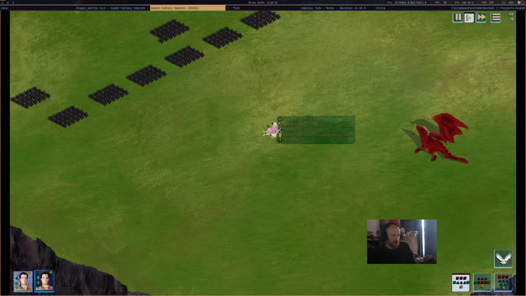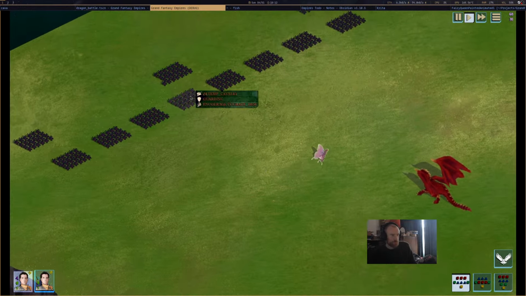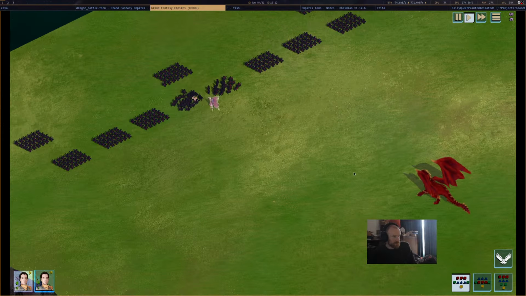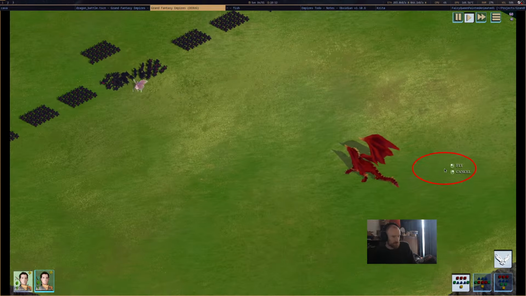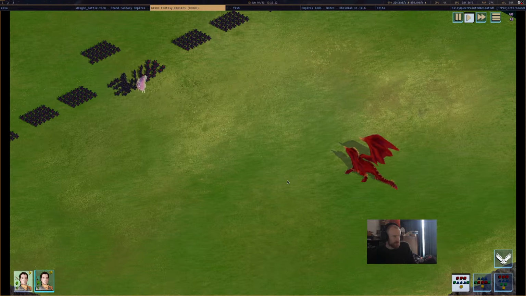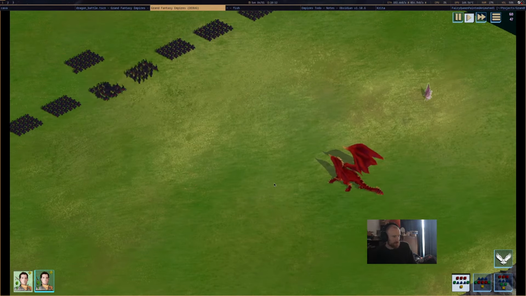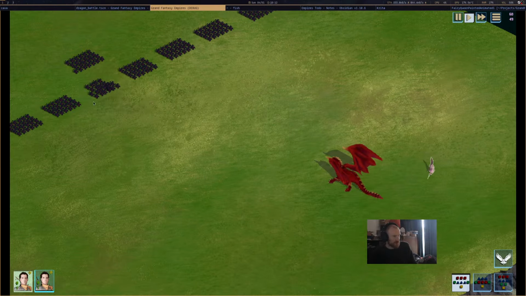So fly works. So let's say she's in battle and she wants to escape. I'll fly over here. And it all worked. Cool. Perfect.